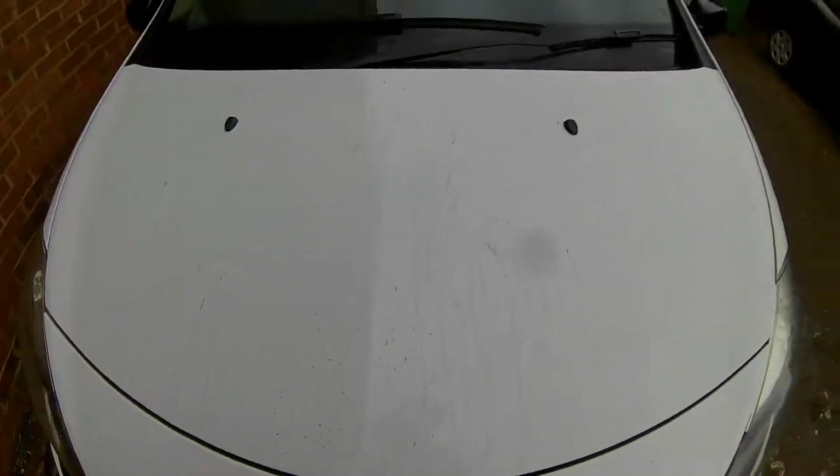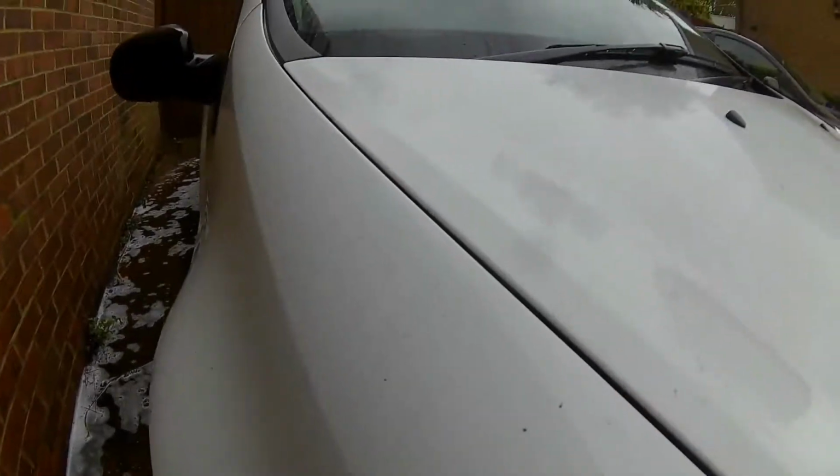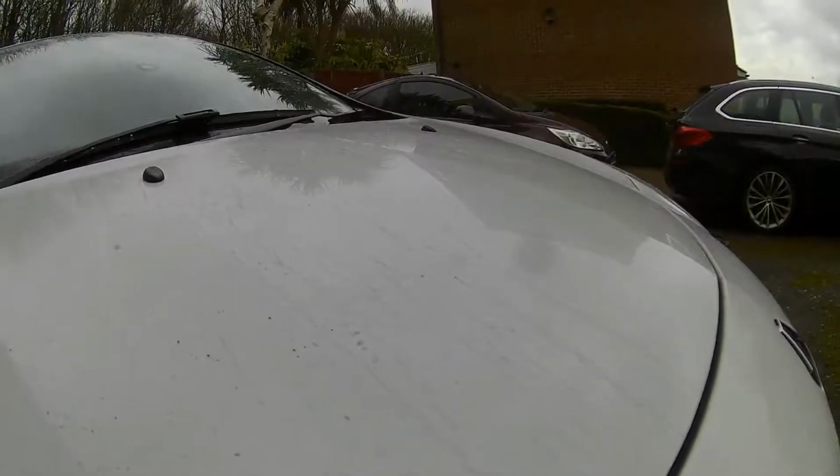There you go, and there's the bonnet. So it's pretty bad. Yeah, so you can see how bad it was.